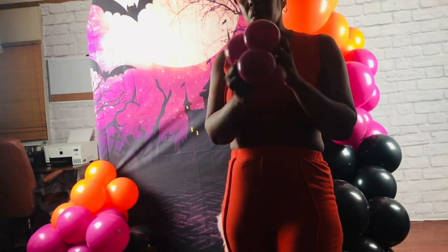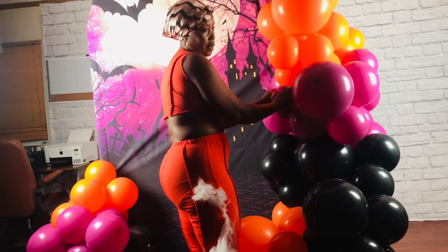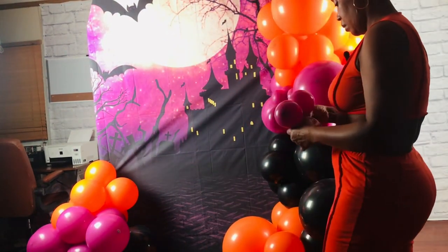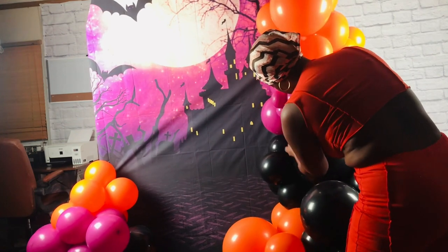Here I am using rubber bands to assemble the many balloon clusters to attach to the garland to fill in gaps. And I also think that the many clusters give the garland that wow factor. What do you think, guys? And please excuse the spider webs on my pants.